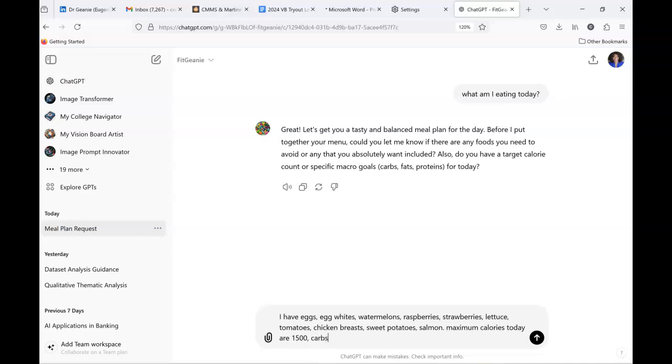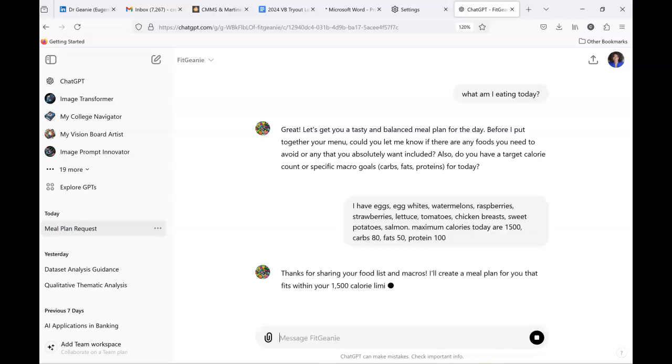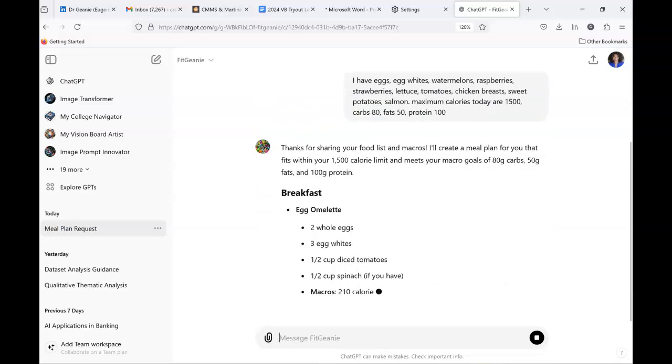Carbs 100, fats 50, this is how I guess, protein 100. I'm going to reduce my carbs to 80. And let's see what it comes up with for my menu for today.